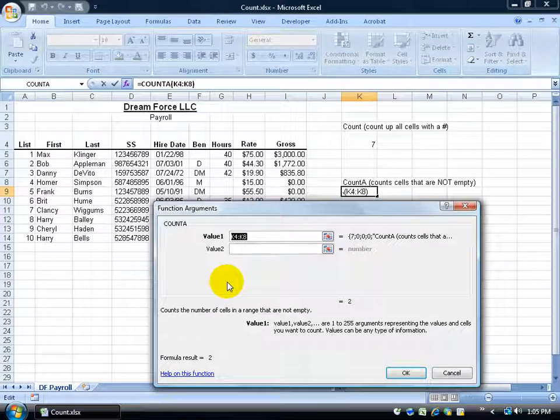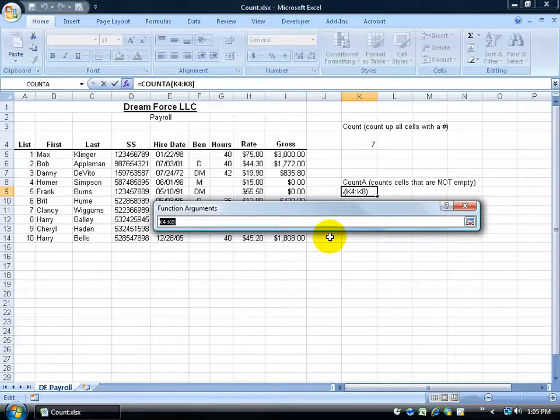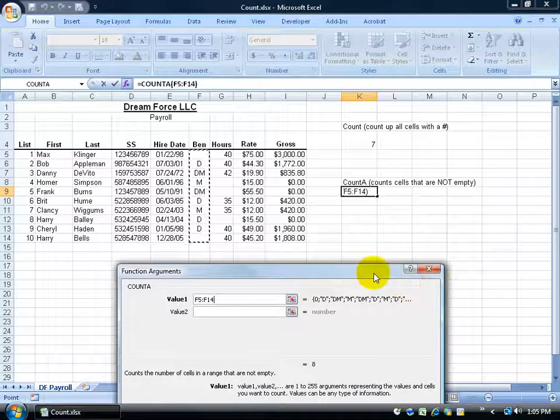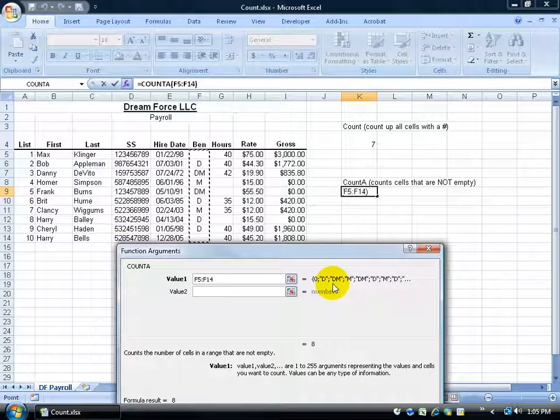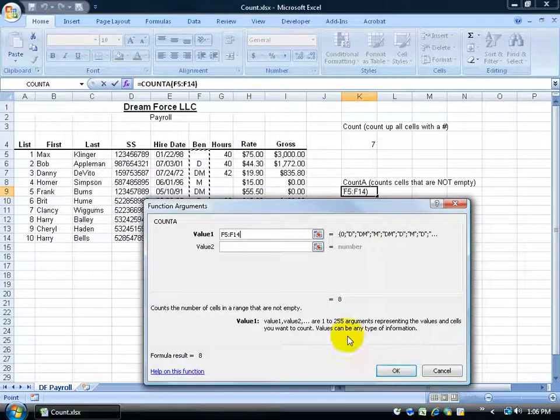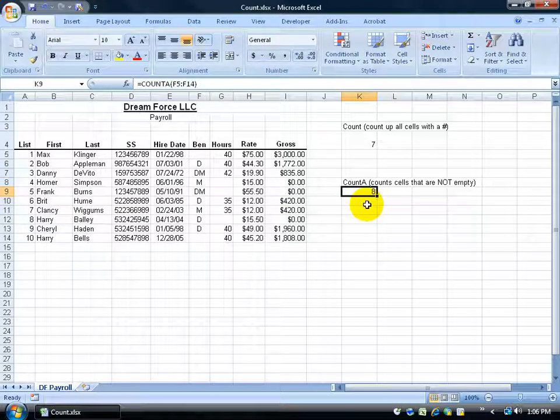It says, what range do you want to go ahead and look at to count up how many cells that are not empty? So I'll click on the collapse dialog box button. Okay, I can click and drag the header of the window out of the way and then select the range here for the benefits, how many people actually have benefits. In fact, if I hit enter and it pops back open, and you can see it's counting up non-empty cells or non-blank cells, and it gives me the total right here, 8. Let me drag this up before I even click OK. So you can get the results of your values to see if you've got the right range or what you should be expecting when you click OK. Click OK, there it goes, it gives me the total.